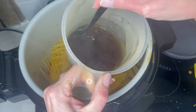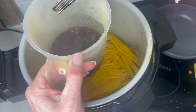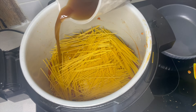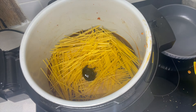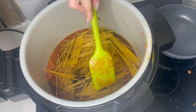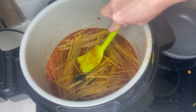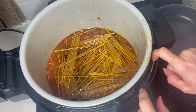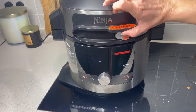I'm dissolving my stock pot - you can use whatever stock you want but because we're using beef mince, beef stock makes the most sense. I never worry if there are a few lumps because it'll just cook out under pressure. I pour that over on top, then push the spaghetti down so it's getting covered. It doesn't matter if it's not fully submerged - there's enough liquid to cook it. That is everything in the pot and we are now ready to go under pressure.